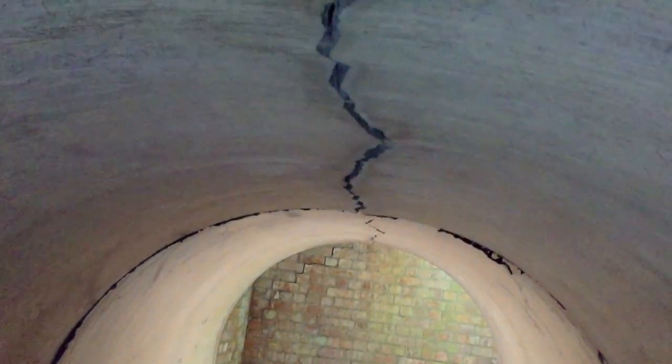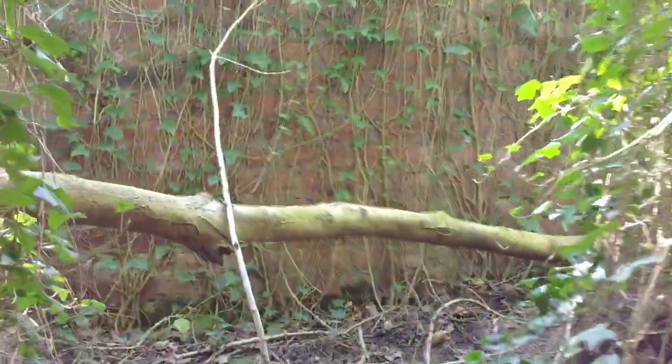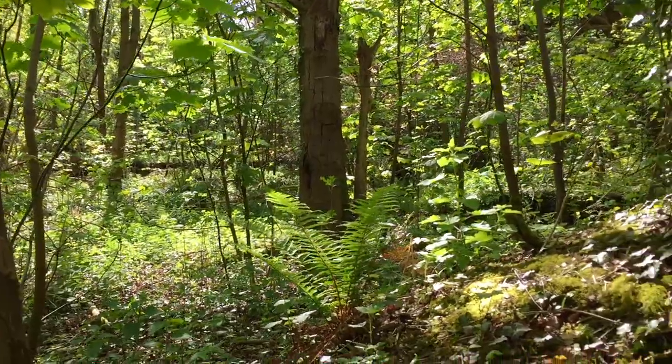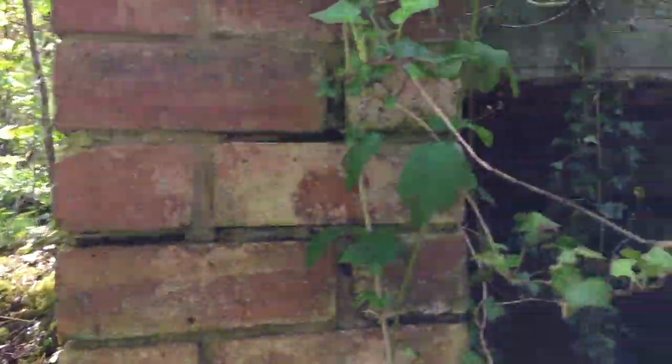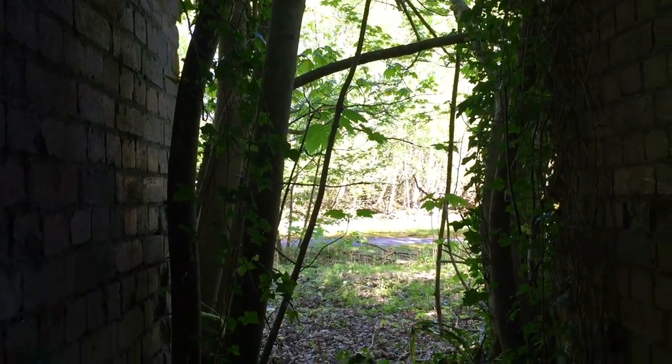What I find fascinating is the sheer amount of destruction that nature has wrought on this place — I'll show that in more detail in a future in-depth video covering as many buildings as possible. You can see this has got a bit of an egg shape to it and probably wasn't the safest place to go. It's not so much fear of it cracking while you're in there, but disturbing the already cracked stuff and having anything fall or shift — not sensible at all. Don't do it, kids. It's amazing: even in the 60s there were people demolishing bits and pieces, but what's been left is almost completely vanishing to grass, moss, ivy, and brambles. Just unbelievable.